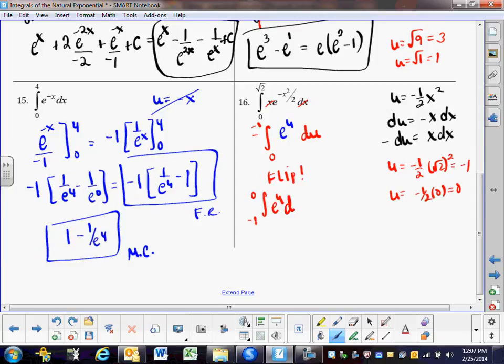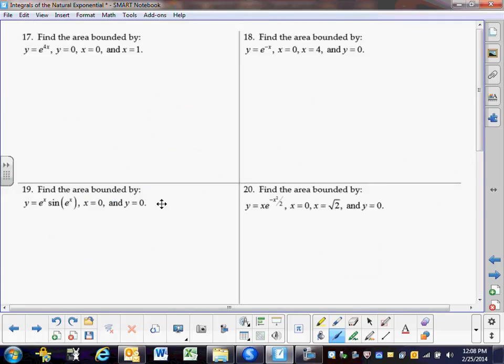But notice that these limits are in the wrong order, so we're going to flip. That makes us positive, from negative 1 to 0, e to the u du. So we antiderive, we keep e to the u from negative 1 to 0. We never, ever, ever get back together with our x. Like Taylor Swift, we have limits. So it's e to the 0 minus e to the negative 1, which is 1 minus 1 over e.